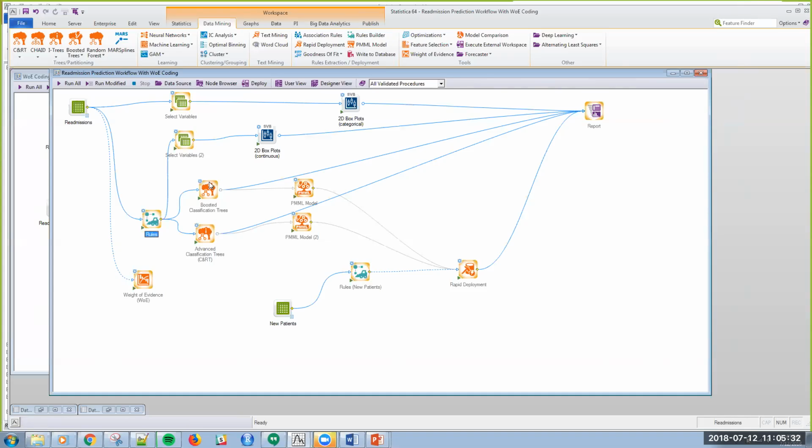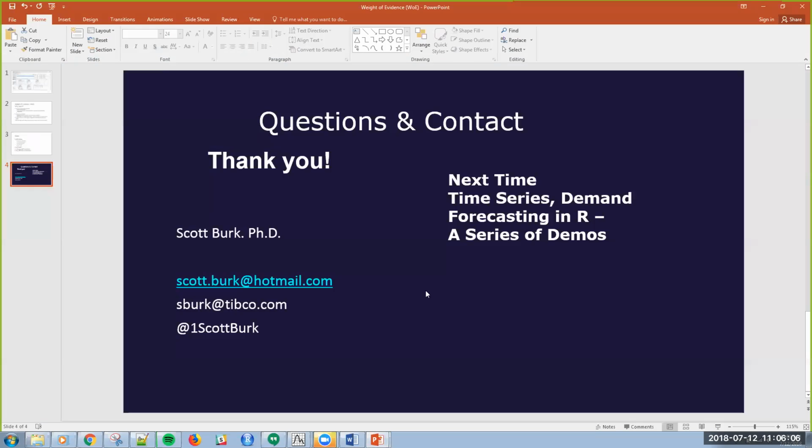Here for illustration, I just have a boosted tree and a CART model. And then once the code is generated to score future, I just bring in new patients. I apply the rules just as I would here. And then I can deploy against models and compare different models. And now, instead of training up on raw values, I've got weight of evidence coding that a researcher can defend, or in the case of a regulator, you can defend that as well.